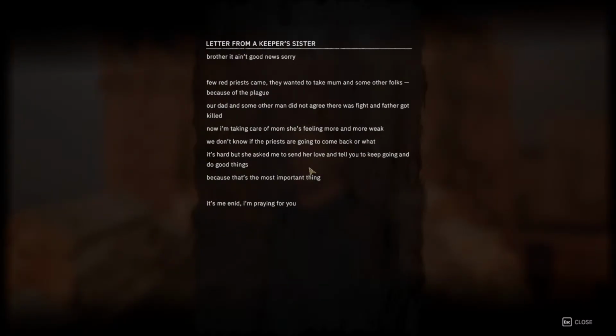Brother, it ain't good news, sorry. A few red priests came, wanted to take Mum and some other folk because of the plague. Our dad and some other men didn't agree, and there was a fight, and Father got killed. Now I'm taking care of Mom. She's feeling more and more weak. We don't know if the priests are going to come back or what. It's hard, but she asked me to send her love and tell you to keep going and do good things, because that's the most important thing. It's me, Enid, and I'm praying for you.